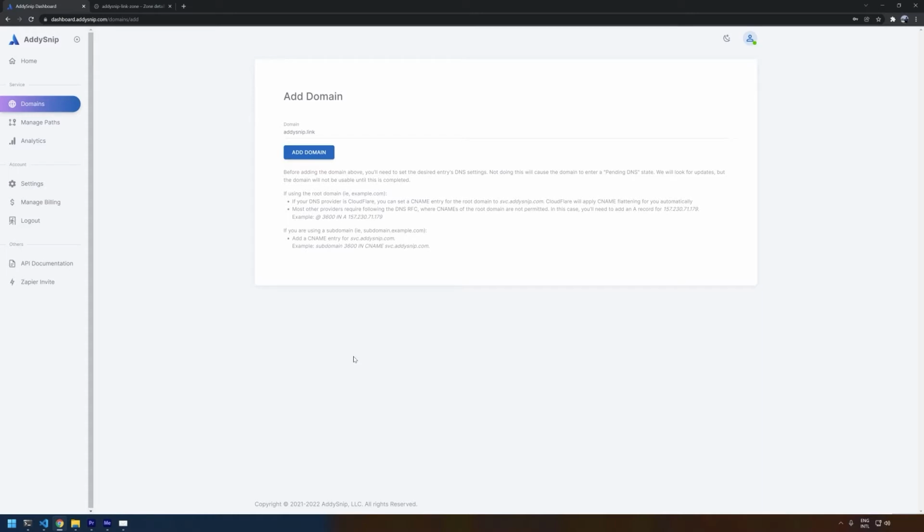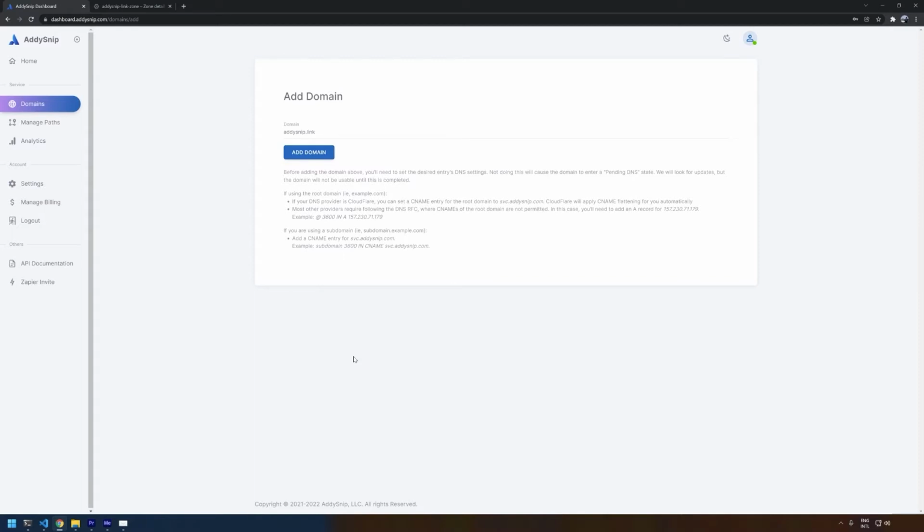Today we're going to talk about adding DNS entries for Google Cloud DNS. Google Cloud DNS does not support using CNAME entries for root domains. So if you do want to add a record for the root domain, which is, for example, example.com, you would have to do an A record with the IP address. Otherwise, if you're using a subdomain, which is anything.example.com, you can use what's called a CNAME record. I'm going to show you how to do both.